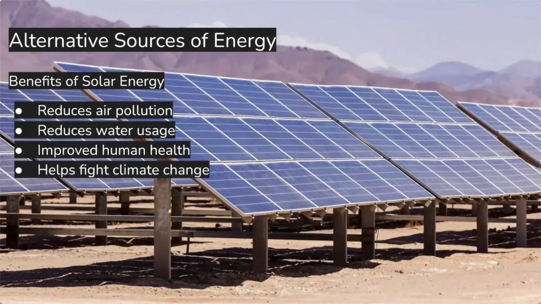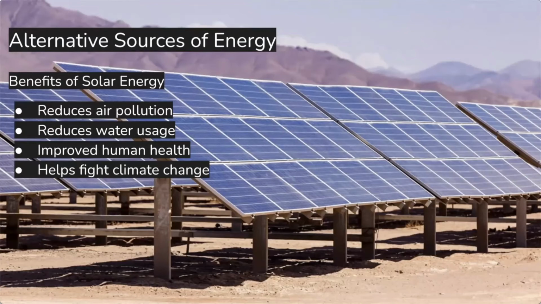And one of my favorite alternative sources of energy is solar energy. And I've listed some of the benefits here. So it reduces air pollution, right? It makes sense because the less fossil fuels you burn, the less pollution you put out into the air. It reduces water usage. So a lot of people don't think about how much water goes into refining oil, or even in hydroelectric power, you have to divert water in order to create energy. So it would reduce water usage, which is also a resource that we need to be careful with.